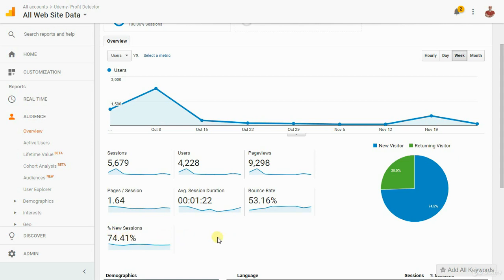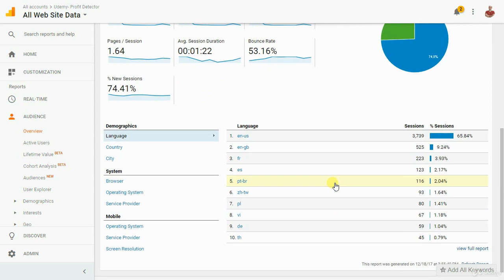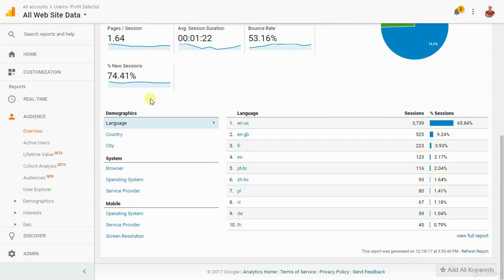And we have the percentage of new sessions, which means that these are completely new sessions for the concrete user. And we have on the right side new visitors and returning visitors, which is one of the signals for loyalty. You can understand that if you have a lot of returning visitors, you have a higher engagement with your audience, and you have better data to make some kind of marketing activity on your audience.